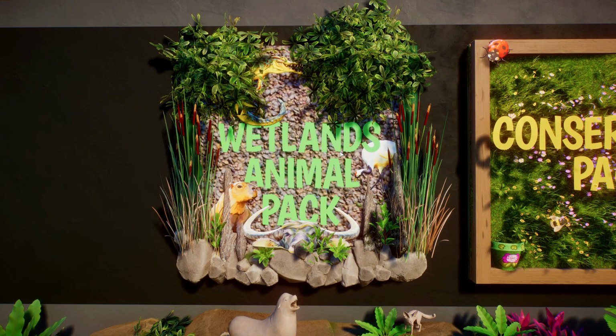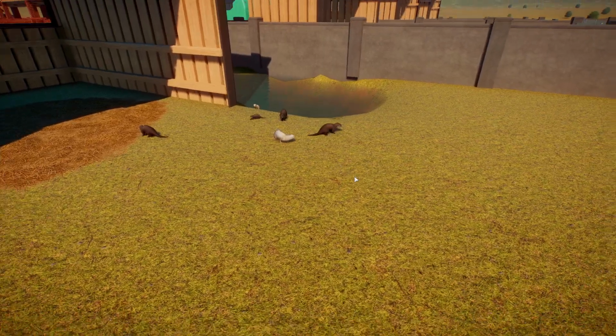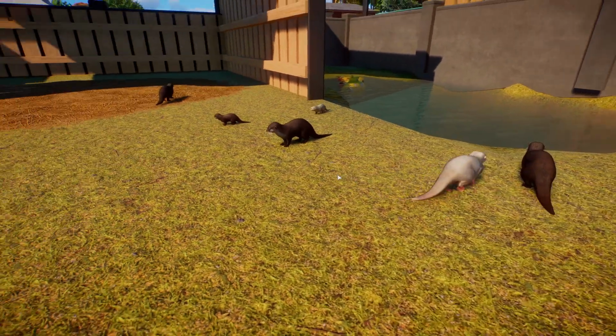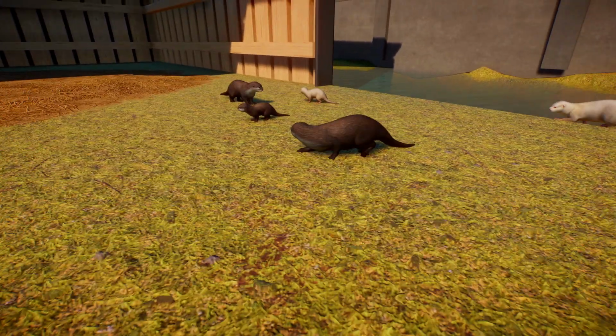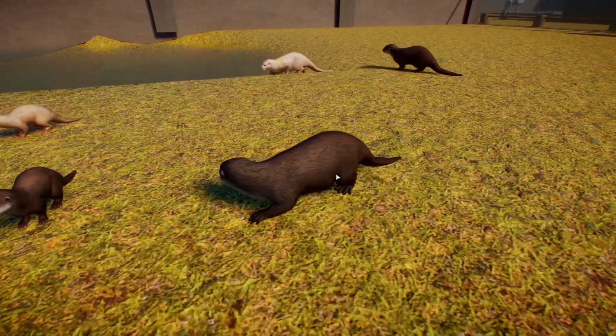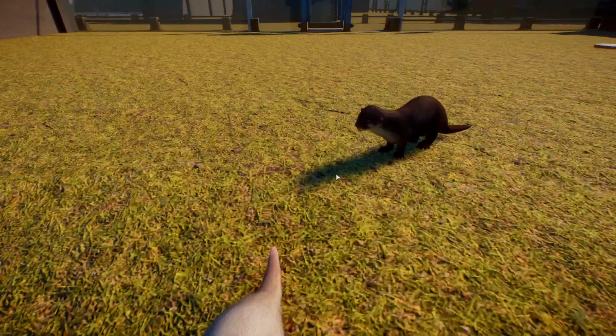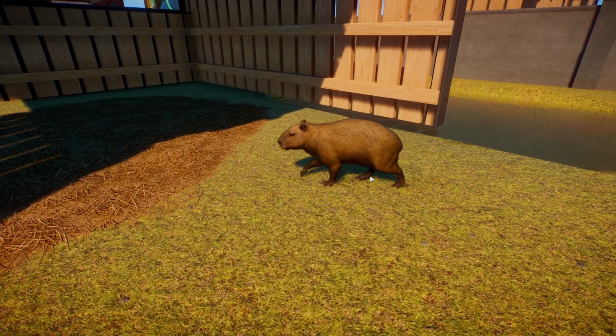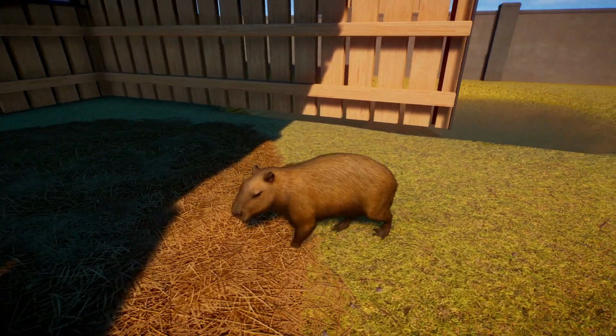Next up we have the Wetlands animal pack. Now the habitat animals you get from here, man, these guys are noisy. But the habitat animals you get in this pack are super good. You get the Asian small clawed otters, which are just adorable. Pretty common in zoos as well. You get the capybaras, which have taken the internet by storm over the past several years.